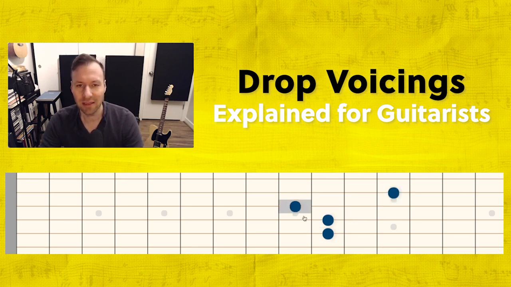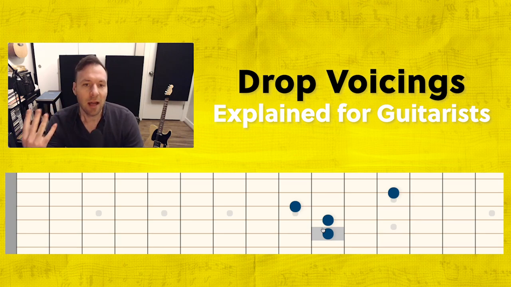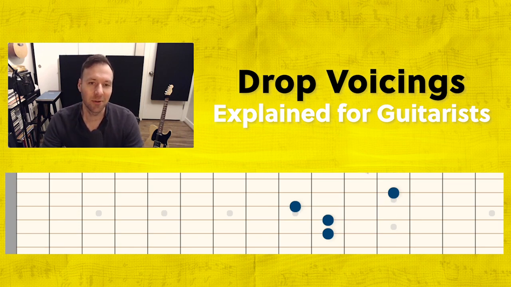So now we're in a pickle though, because we're like, okay, cool, we got this shape. Maybe we know that inversion of C major 7, but for a lot of us, that's not super familiar looking. So I'm going to do a little workaround here, and don't get overwhelmed because the trick I'm going to show you to figure out if any voicing is a drop chord will be clean and easy after this.